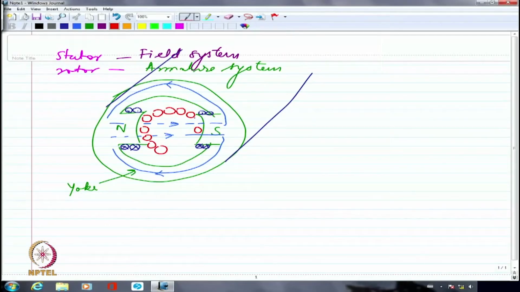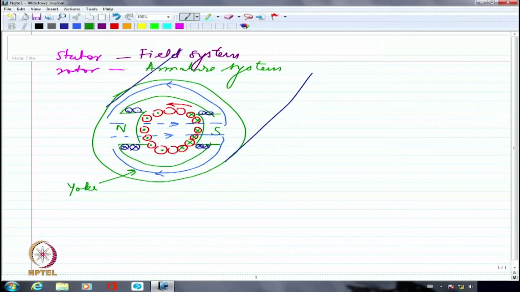So I am showing multiple number of conductors that are placed on the outer periphery of the rotor. So if I may say, maybe the direction of rotation is anti-clockwise or something, then I am going to have maybe some of them having dot. I am just showing these things as having dot, in which case the other side will be having cross. This is how it is going to be. And approximately both sides should have equal number of windings.